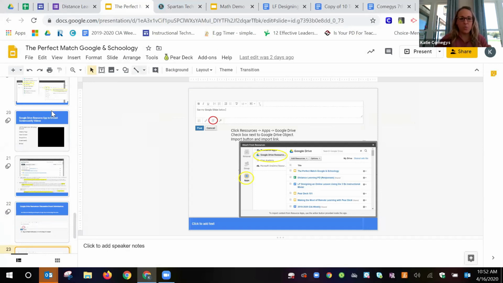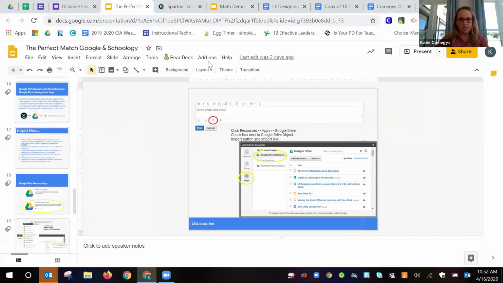All right, so we've gone through a few different things. So we talked about Google Drive assignments, giving those digital documents to each student in your class and how we can grade them and everyone would have access and you can watch their live process. And we also talked about the Google Drive resource app where we can share something that we've created in our Google Drive. Specifically, I wanted to mention this in case you created any Screencastify videos in the last week.